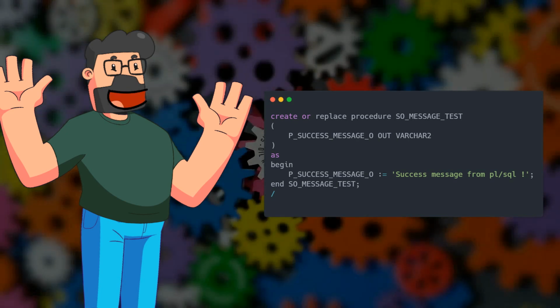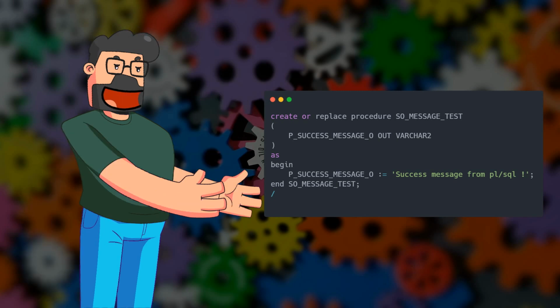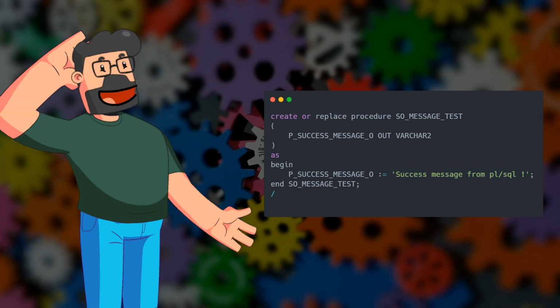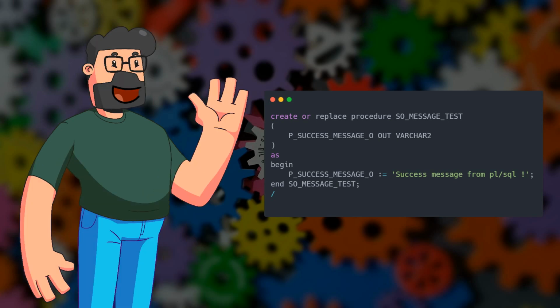The solution to our problem involves adding an out parameter to the SQL procedure, which will populate a page item with a success message. By referencing this page item in the success message attribute of the page process, we can ensure that a message is displayed to the user when the reservation and table assignment process is successful. In the provided code snippet, we see an example of how an out parameter is used to return a success message from the PL/SQL procedure. This approach provides a clear indication to users when their reservation and table assignments have been completed successfully.